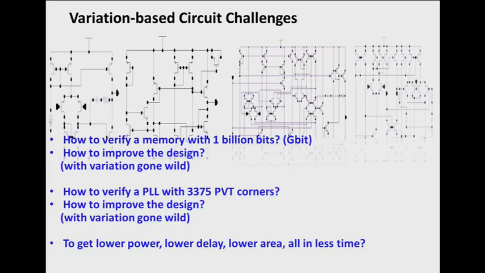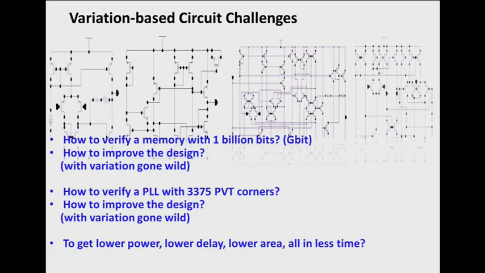And you have to look at all the combinations of this. Okay, so it used to be you might have a couple powers and a couple temperatures. So you have like 4 corners total. But now, because of all these other challenges and variation, you might have 3,000. And the problem is to understand the variation in one circuit, to simulate a circuit, it might take 10 minutes. So what used to take 10 minutes times 8, so 80 minutes to verify, now takes 10 minutes times 3,000. So it just takes too long. So this is just an example of a problem. And all of this is about getting lower power, lower delay, lower area, higher yield, all in less time.